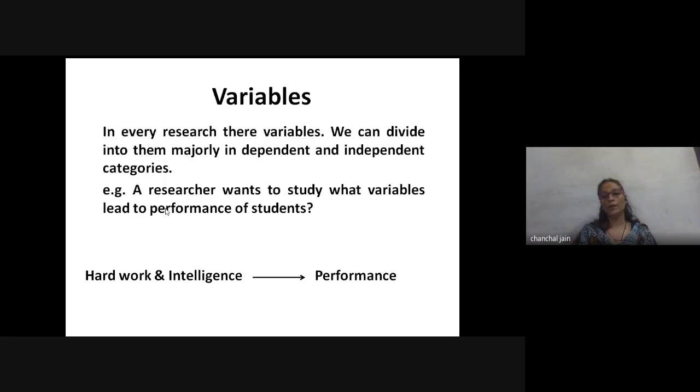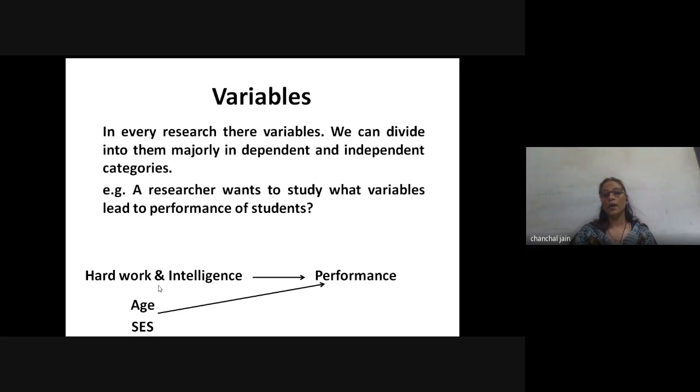So for understanding purposes, I am taking two more variables: age of the student and socioeconomic status of the student. Socioeconomic status will give a student a chance to explore. If the socioeconomic status of a student is strong, it allows the student to access different resources, and with the help of that they can improve their performance. This way these two variables can also affect the performance of the student.